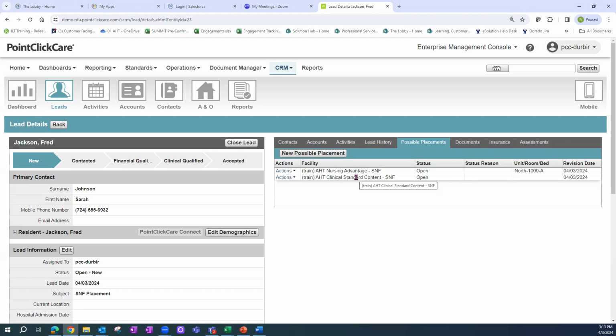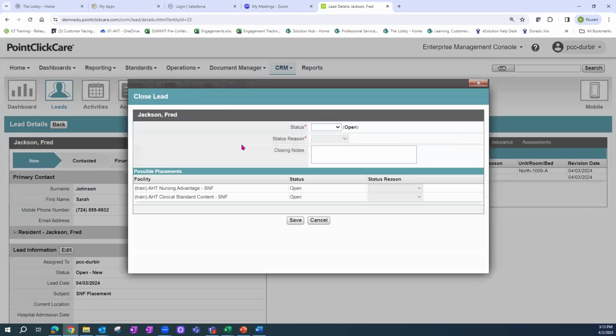And a lot of people have been asking, okay, well, if I elect not to bring the person, I will not have this lead closed, because notice if I try to close this lead, it shows both locations. So like I said, a lot of the questions y'all had were great. It just never got me a chance to get to this point, but now you're seeing why we don't close the lead until the final location makes that determination, right, everyone? Because if I close this lead, notice it's going to close it for both locations, and that's not what I want to do.